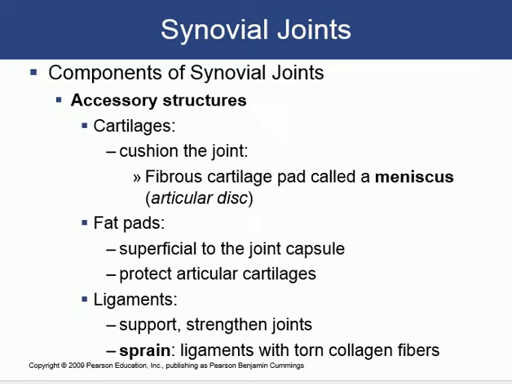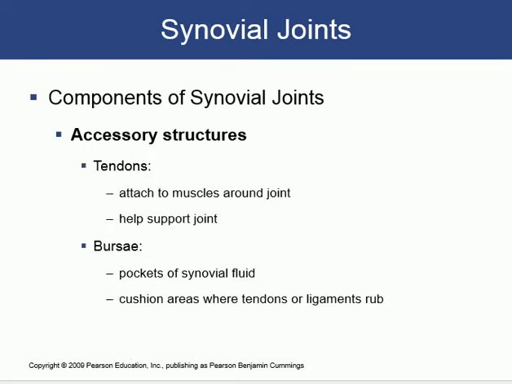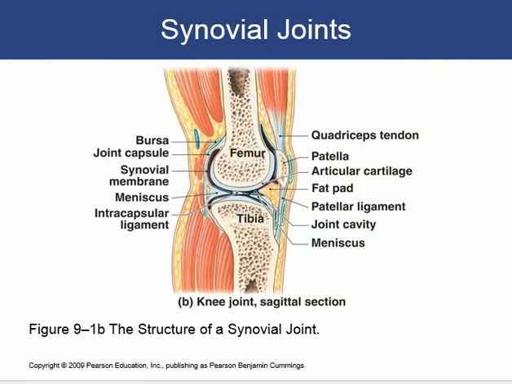Okay? We have some accessory structures that keep everything in place. And I think we have a picture to cover this. Yeah, if you look at this picture here, this is basically giving you all accessory structures. This is the femur, and this is the tibia. This is the cartilage I was talking about. See this? This is the one that starts to erode in osteoarthritis. And here is the other one. So this is called the articular cartilage.